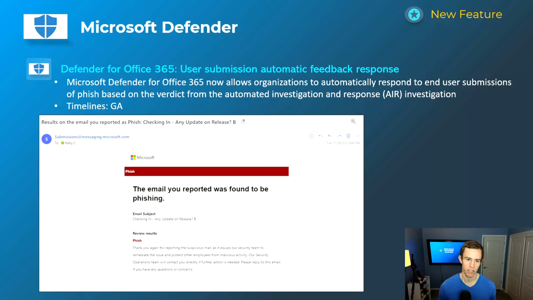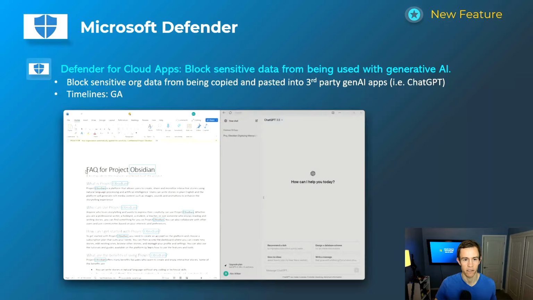And users can receive various messages. This is just one example of one. You can see others in the link that I put in the blog post, but you can see that the user is getting that feedback that yes, this email was phishing or this email was actually healthy. So I think that's really important because there's no feedback loop in most organizations today when a user submits that unless it's manual. And this is an automated way to give them that to reinforce positive or negative behavior as far as the vigilance around these detections.